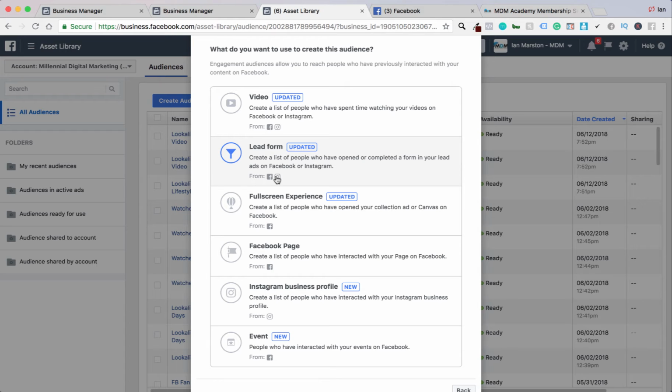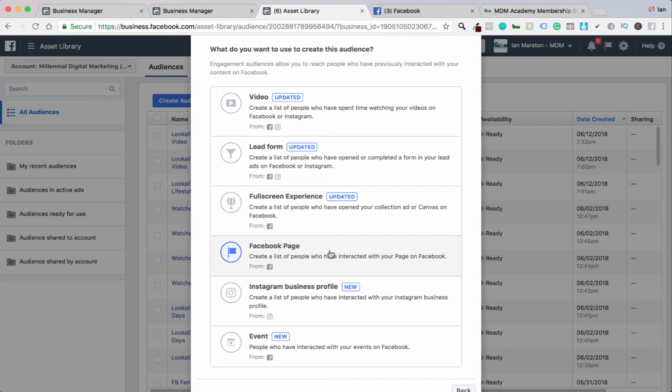Typically, what that's going to do is continue to find people and refine your audience, so you're really able to get more specific and get a cheaper lead, which I'm sure you agree is always better than paying more money for leads. So, that's just a quick example. If you've ever created a canvas or collection ad on Facebook, you can build audiences off those.